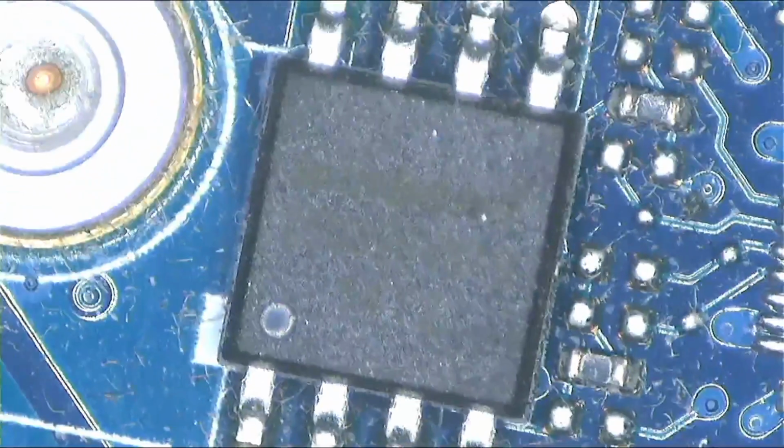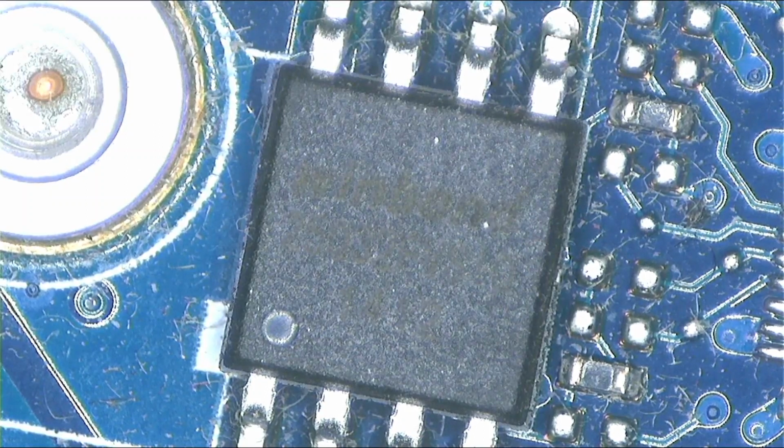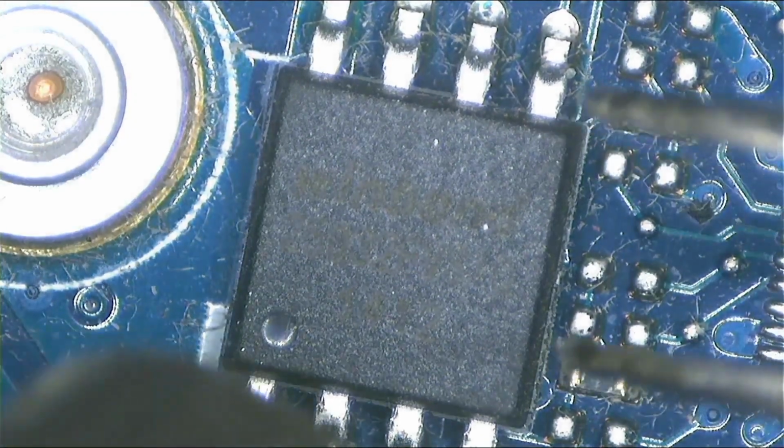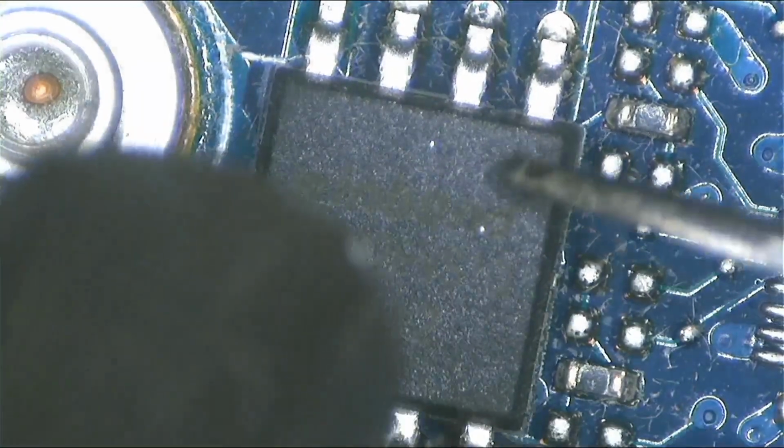This one is U2. The other one is U1 or something, I can't remember. So you program them one by one. You can start with any chip, it doesn't matter. Apply your heat, and then you pull the chip out.